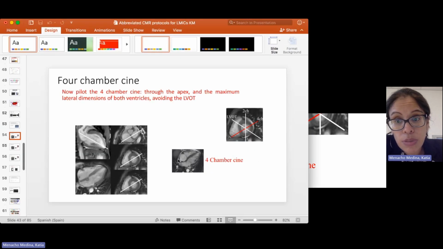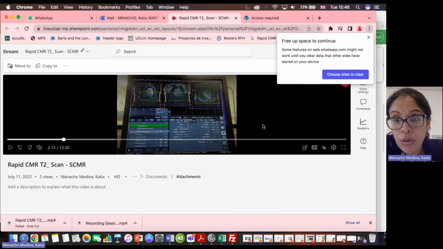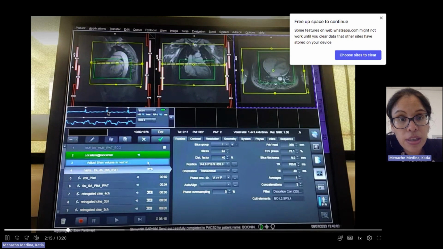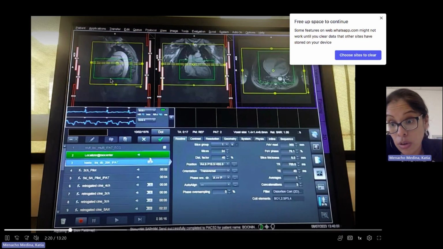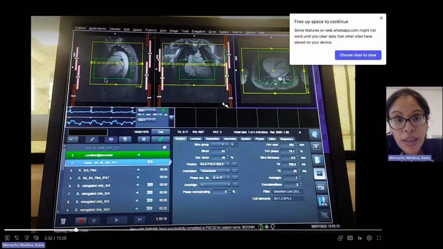So these are examples of how to do the correct planning of the cine sequences. But let me show you this video, and then we can be more familiar with how to do the correct acquisition of pictures. So I'm trying to go from here, and as you can see, we isocenter the patient on the table in the correct positioning. If there is any problem, we can relocate or do the isocenter again with the command of the scanner when we are doing the scanning.